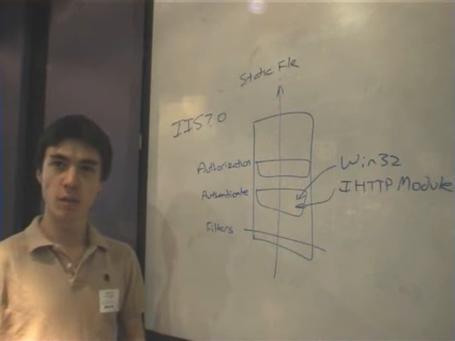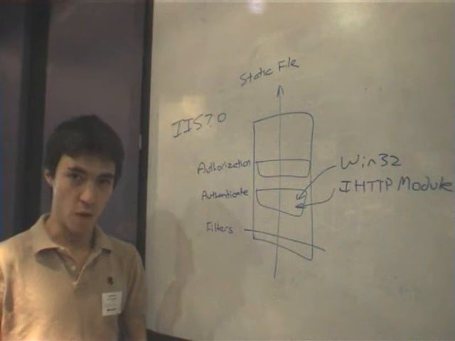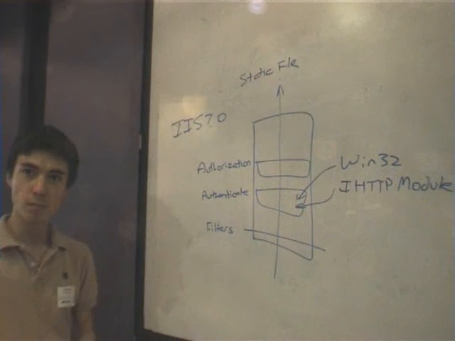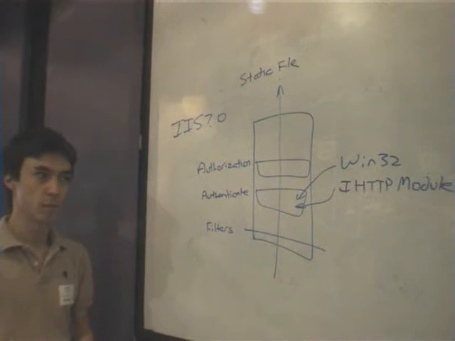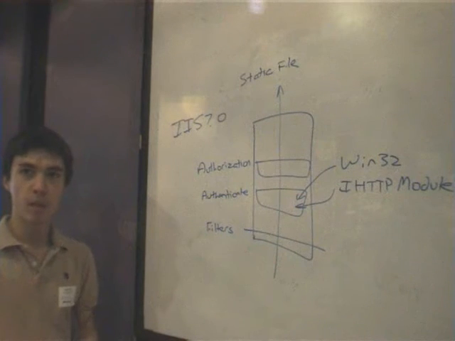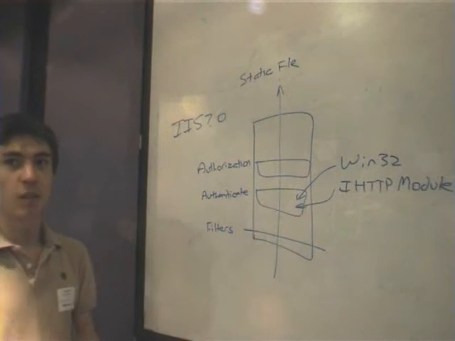Only things destined for ASP.NET will actually get down over there. That's right. So now you're saying that since you can actually put this in a pipeline that's all part of IIS7, you can actually do this before. That's correct. So that means you can protect like PHP pages and all that too?